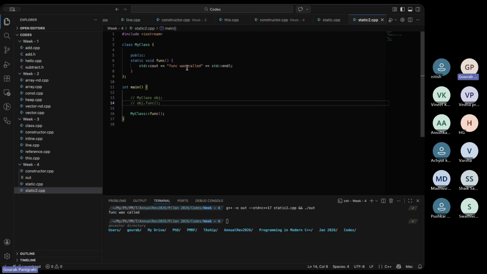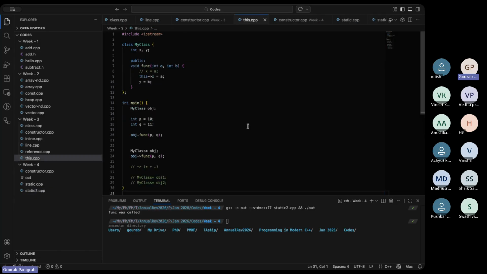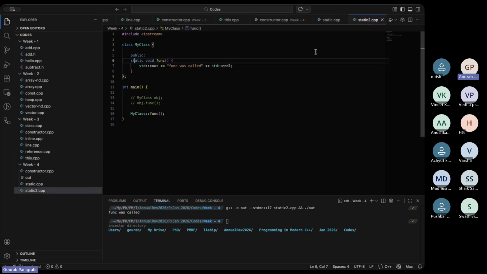The reason to have such a thing is objects themselves take space, right? You have to instantiate them and they take space. So there is an overhead in dealing with objects. But if your function is a static function, you can just directly call the function as such. You don't need to have memory associated with your object. Okay. So again, relating back to the this operator, there is no this operator in static functions, like in this case.